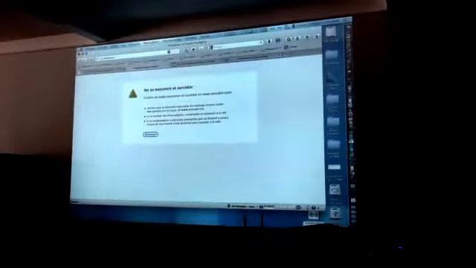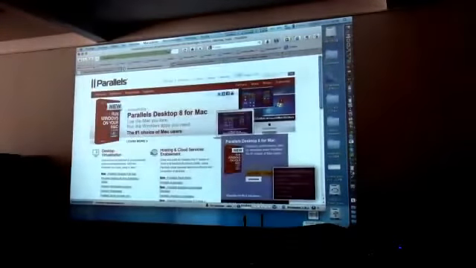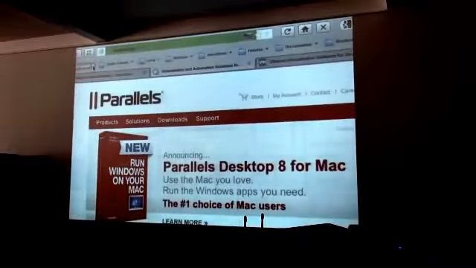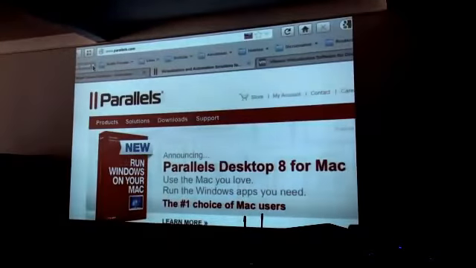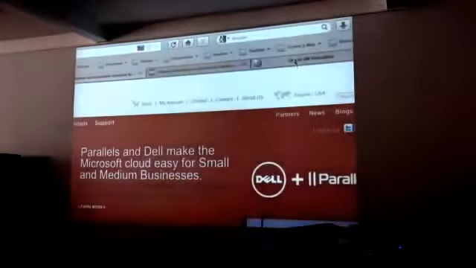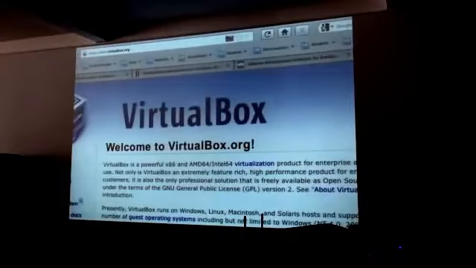You can install VirtualBox. Right now, I think that is not working. Or you can install Parallels. Parallels is only for Apple computers, and inside it you can run other operating systems.